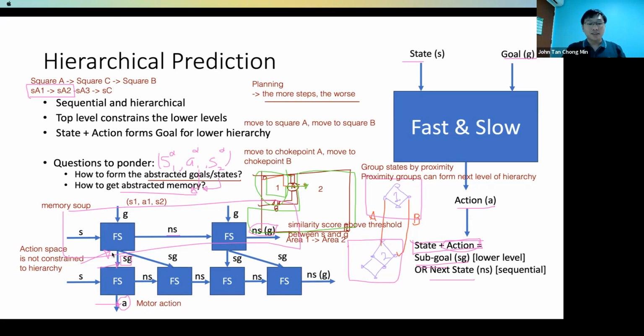I think this is a very, very heavy slide, because this is huge. If we talk about this sub goal over here, this sub goal could be square C, and the start state here is like square A1. And then we keep going until maybe here is square A3. Once we finally reach our goal state, which is square C, then we can exit this low level planner for the first part, and we can go to the next level planner here. In this analogy, this sub goal will be square B here, and we keep doing the next few states until we finally reach square B here.